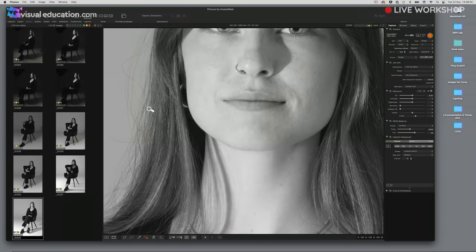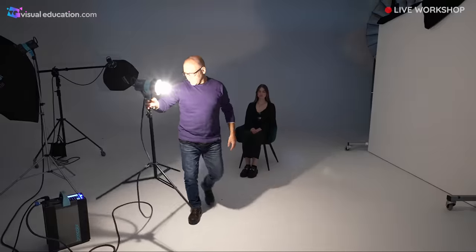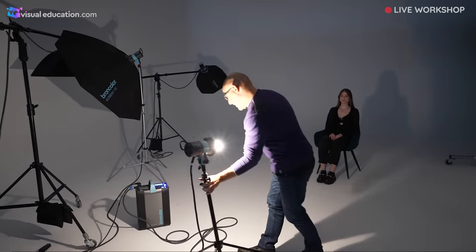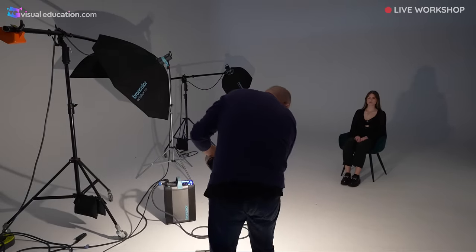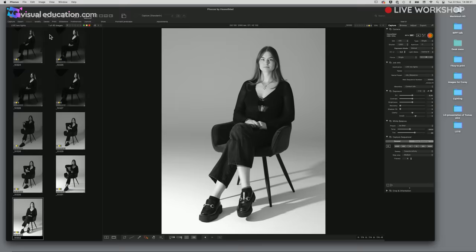Look at that shadow from the nose there. You see how that shadow's going up in the air at an angle, not very nice at all. But we're gonna show you with our little special box how we can change things and create a little bit more atmosphere and mood. There, right, keep it there. Refocus, take the shot again.